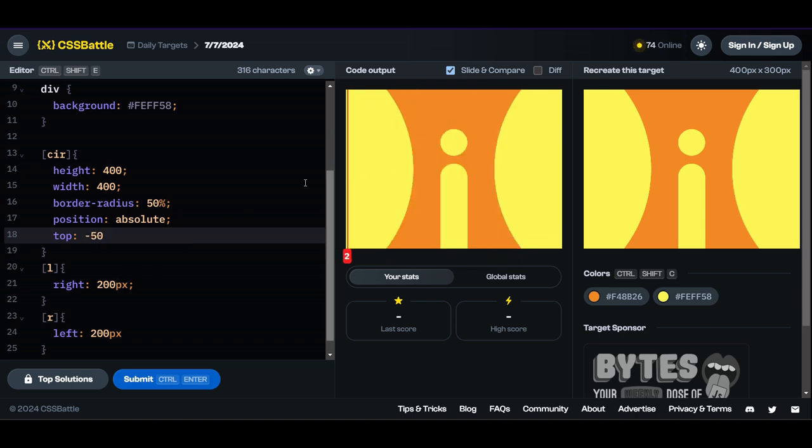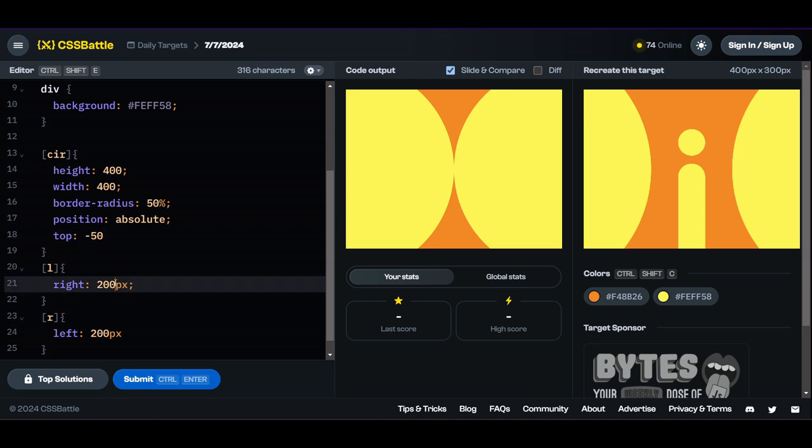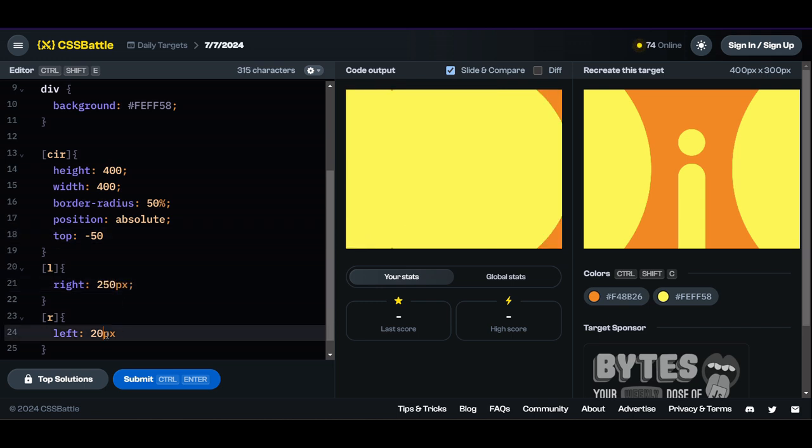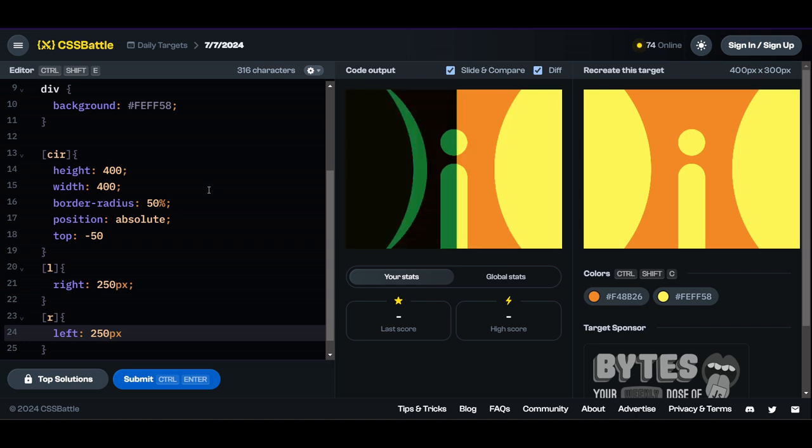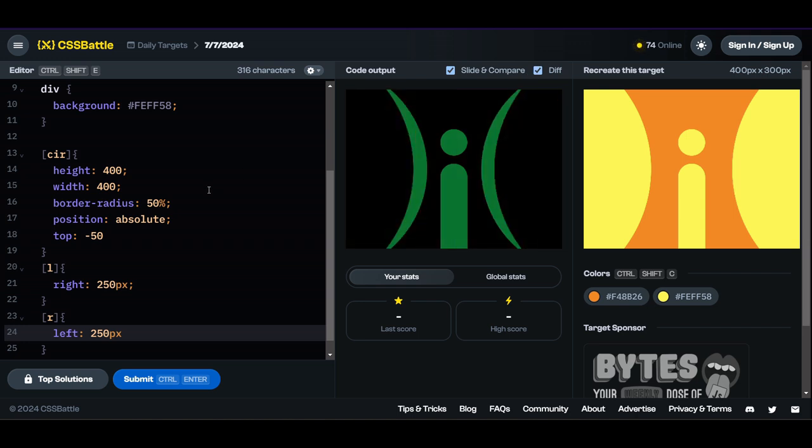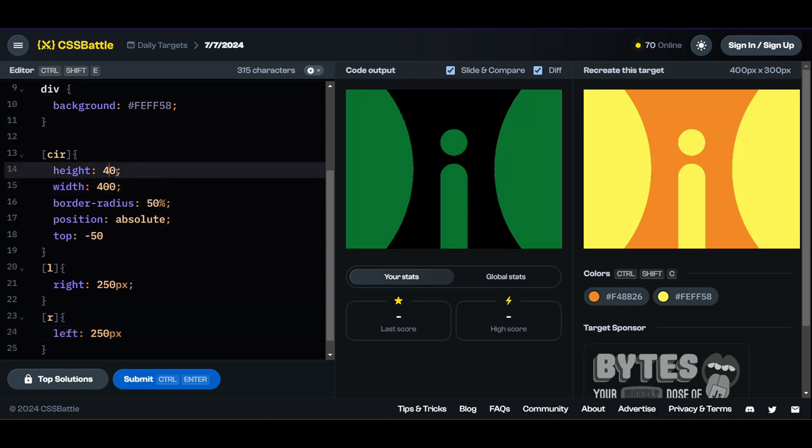Looks like they're too close together. We're going to need to move them farther apart. We can try 250. We're just going to play with these a little bit until we find the correct positioning for these. Looks like our curve is not matching up. It looks like we're going to need to add a little bit of height to it.